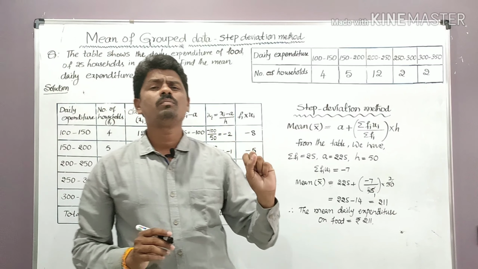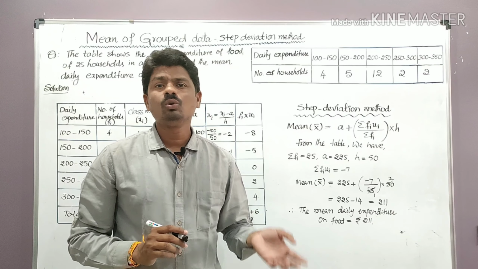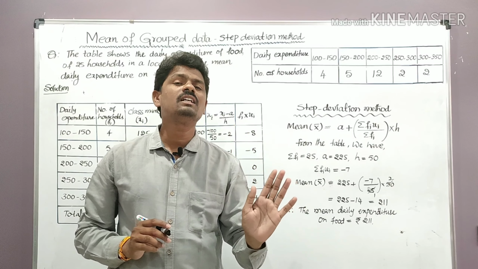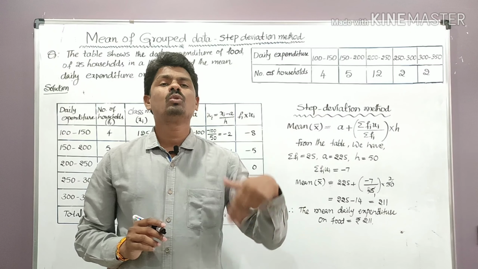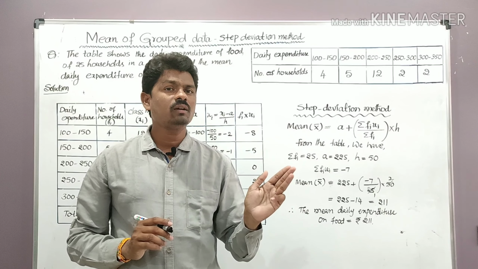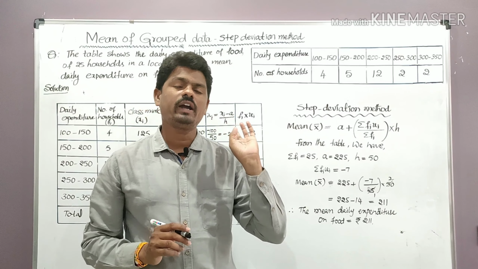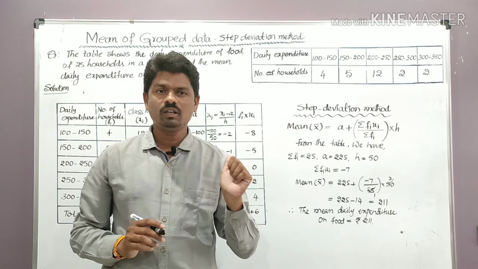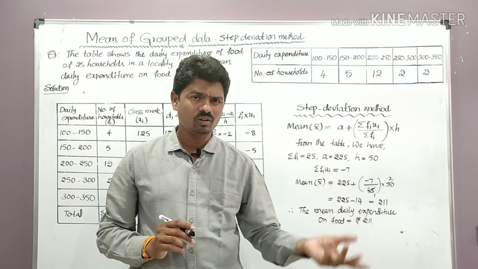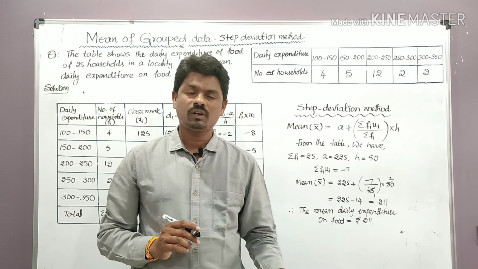Very important, student, with any one of these three methods you can get 4 marks in the examination. Suppose he says find the mean of the following data, and he doesn't mention the name of the method, you can find it using any one of the three methods. If he mentions a particular method, then you have to find it using that method, student. Very important, student. You have to practice at least 5 to 6 times by solving different types of problems from your exercise, so you can get perfect, student.